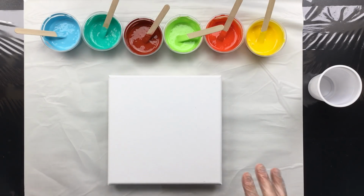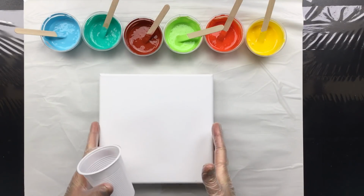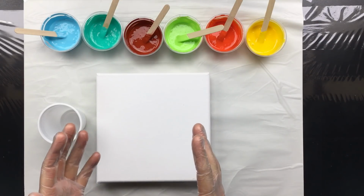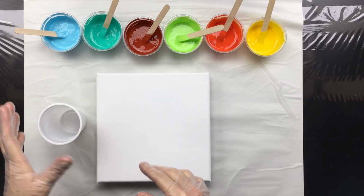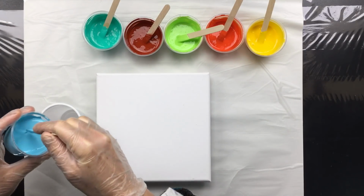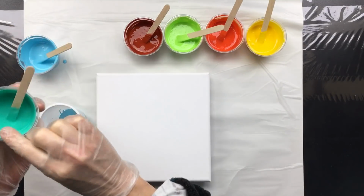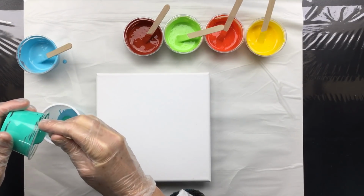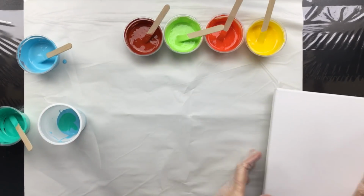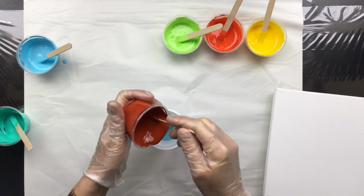Okay, so I guess we're ready to do this pour. I have my palette knife ready for the sides. I really don't know in which order I'm gonna put this in the cup, but I'm gonna swoosh it on like I did the last couple of pours, because I think that has something to do with how the cells form when you just smack it on there. And you can always try that. It's fun to do.